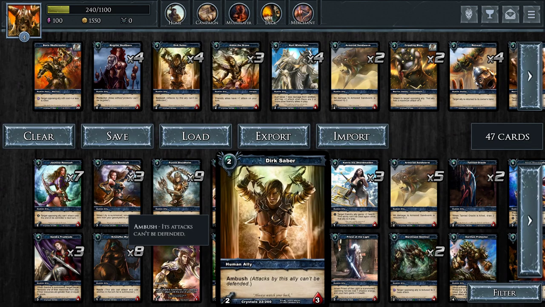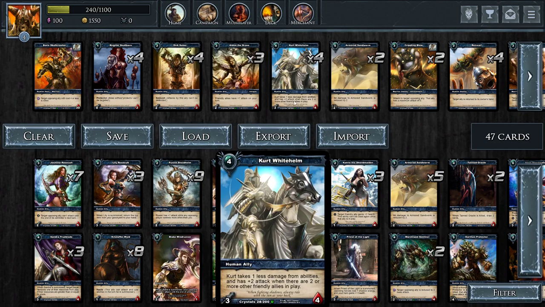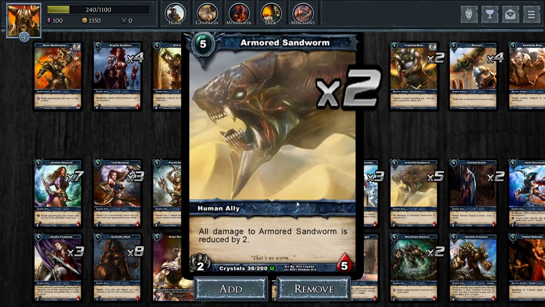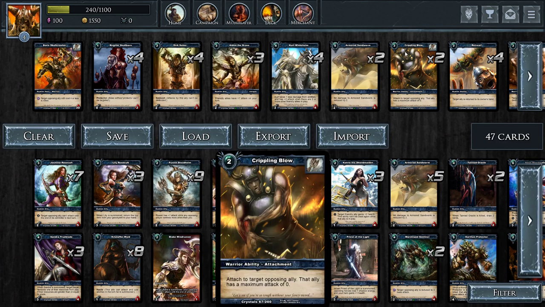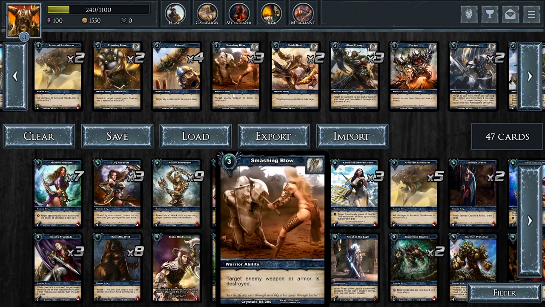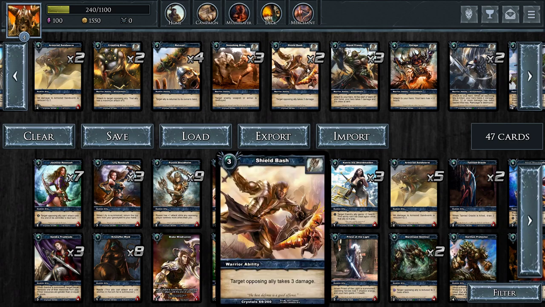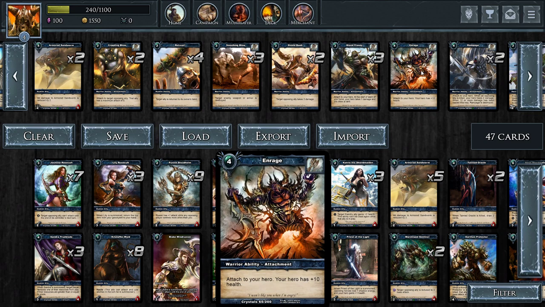I love Dirk for 2, Alden Kurt gets buffed. I love his buff. And at 5 we have Sandworm, which is hard to get rid of because of cost 2. We have some control. We got Crippling Brawl and Retreat, and destroy an enemy weapon or armor. Also a little bit of direct damage. Our draw engine there. Extra health.